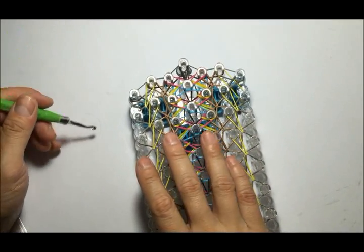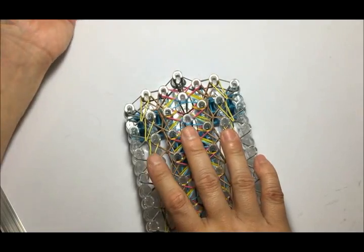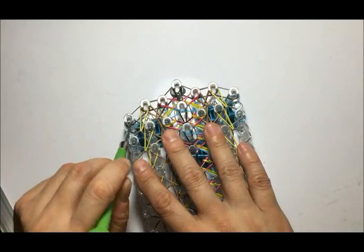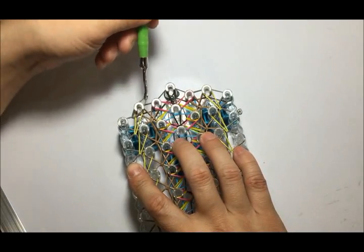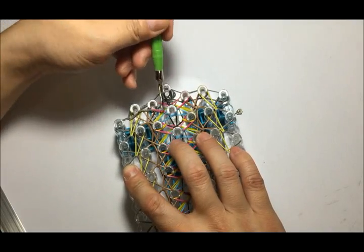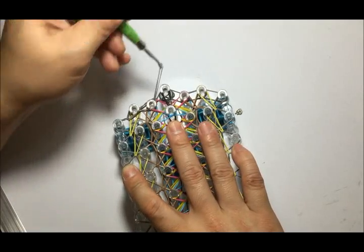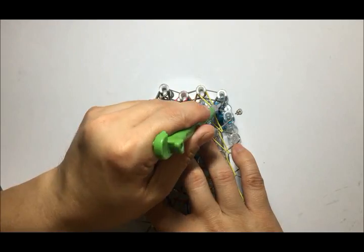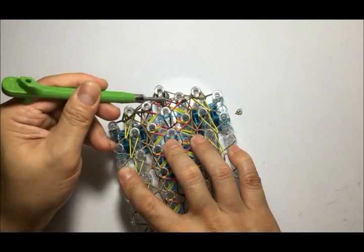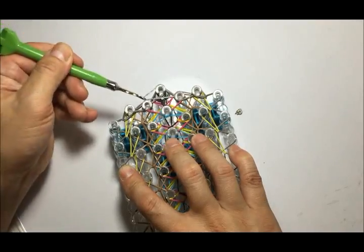Hello, and I'm finally at the end, and I will loop this one last band, and we are almost done. Okay, I'm excited. So we go into the last bar pins, and we just bring in the bands. Just get and loop them all in, just like that. And then here, loop it in. This one going in. This one going in. And this last one going in.